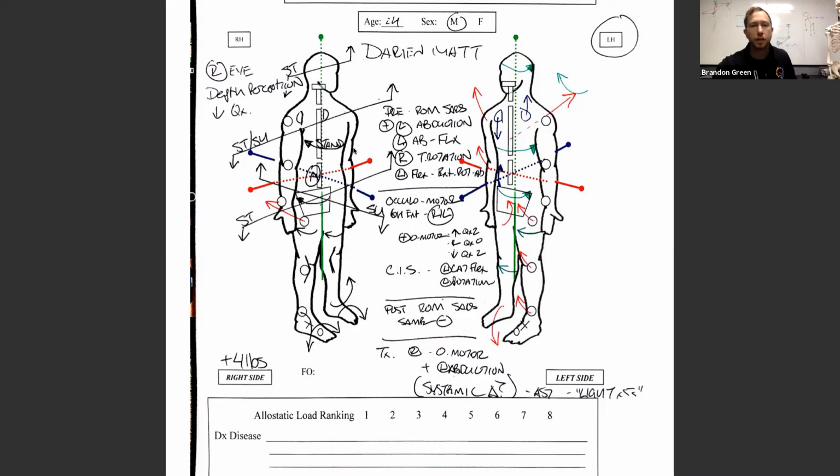If we're thinking this abduction left, abduction flexion left, flexion external rotation abduction left, I think these might be false positives. What could we do to try to prove that hypothesis or disprove it? Because I like disproving it as much as I like proving it, because disproving it gives us more direction. Anchoring? Yeah, anchoring would be a great thing. Where could we anchor? Yeah, well, that would be a great place. That'd be an interesting place to start, is to apply an anchor to the head.